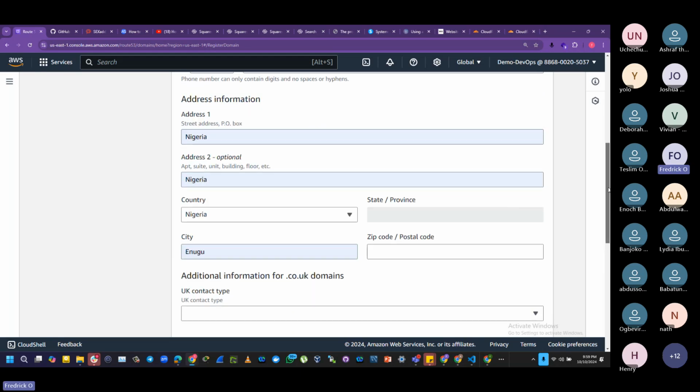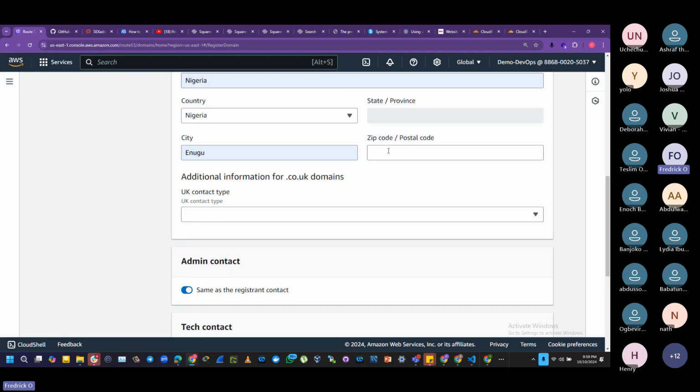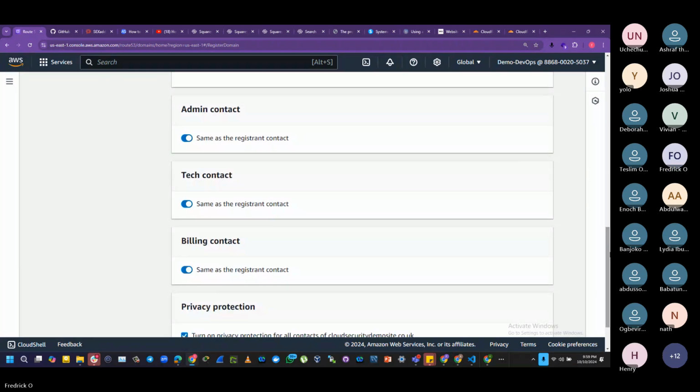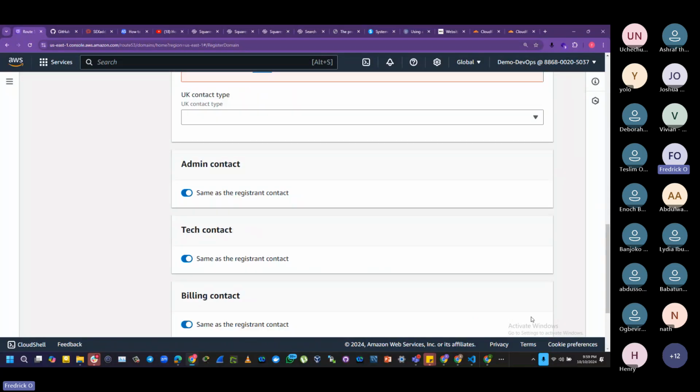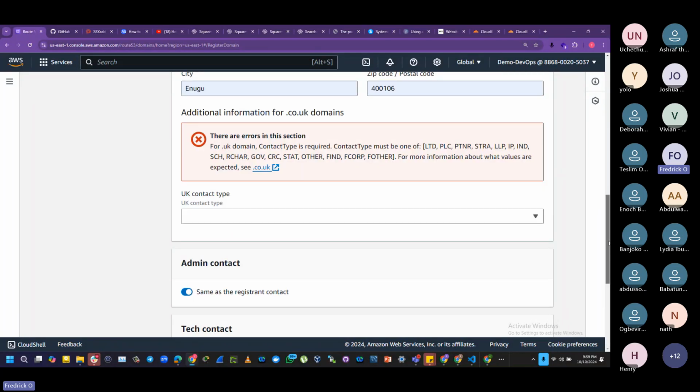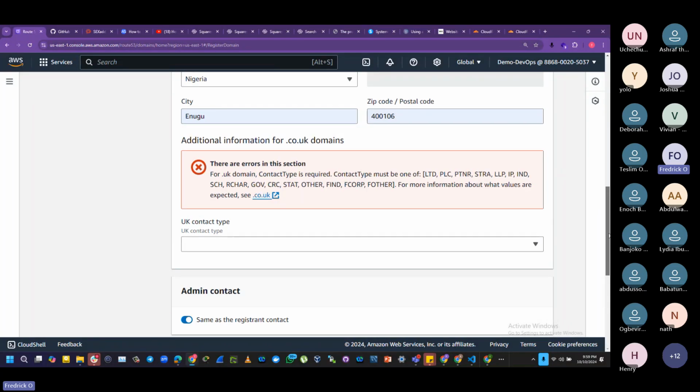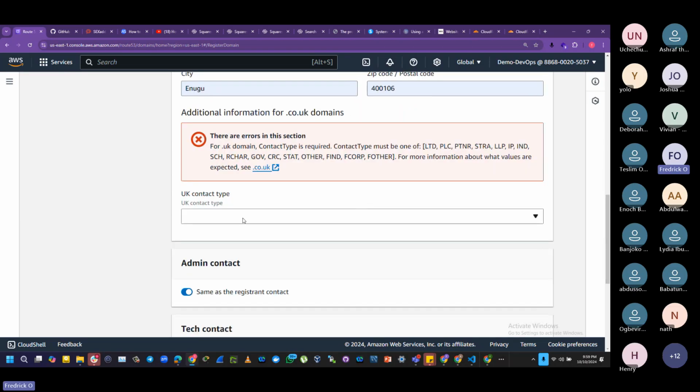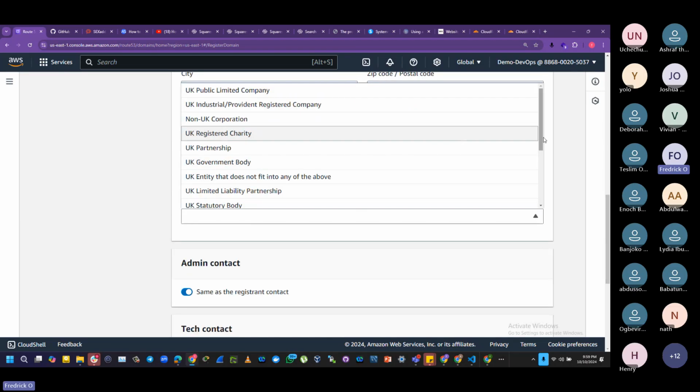Let me see. I just hope it's going to work. This exists. So let's leave everything. If I click on next, it's asking me for errors in this section. Let's see.